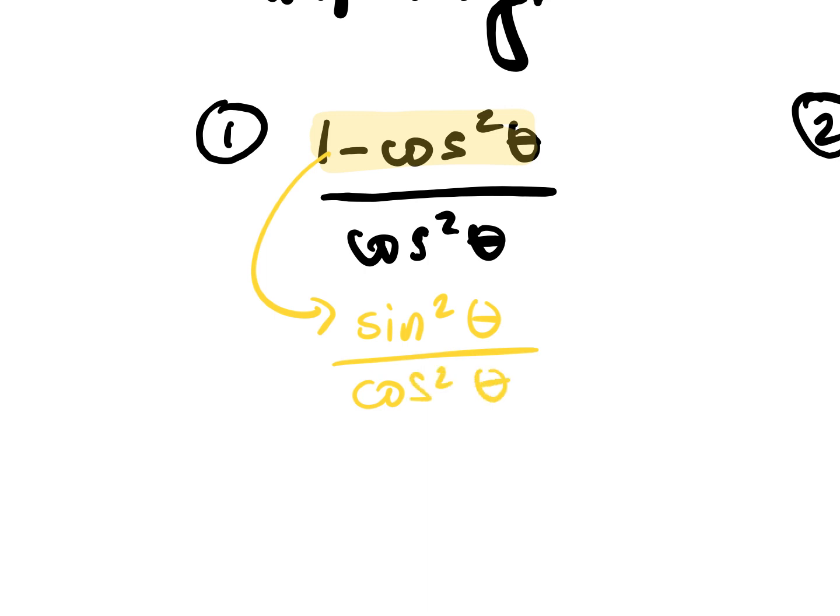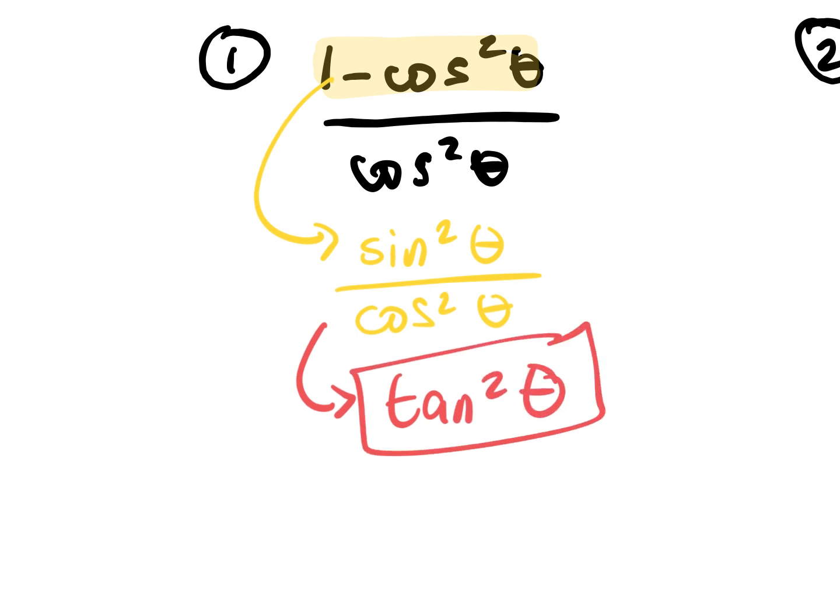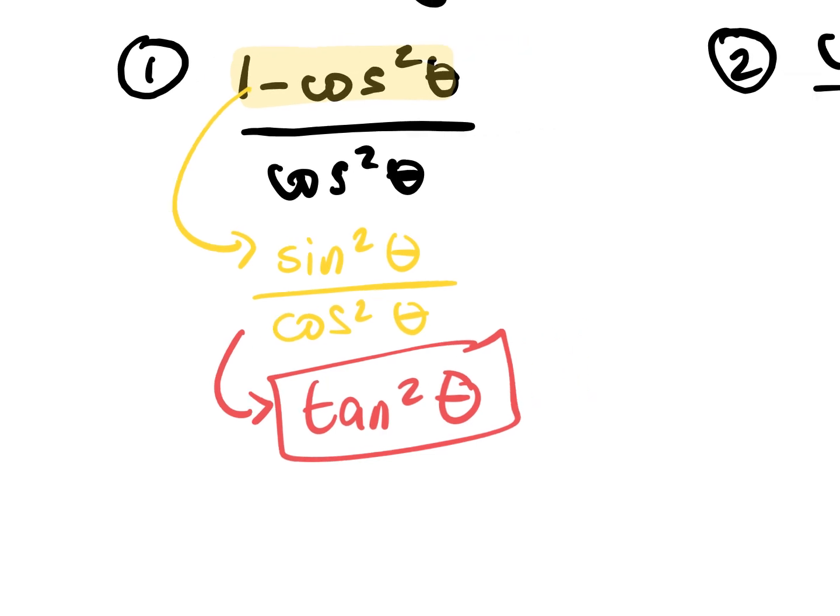All right, that's pretty simple right there, but I can simplify that even more. I can change sine squared and cosine squared into what? What's sine squared over cosine squared the same as? Tangent squared. There you go. Now, at different times within the problem, if you see something that you would simplify, it's fine. It does not matter where you do the simplifying. It just matters that at the end, you have the simplified answer. Some people like to simplify within the problem, some people like to wait until the end. It doesn't matter.